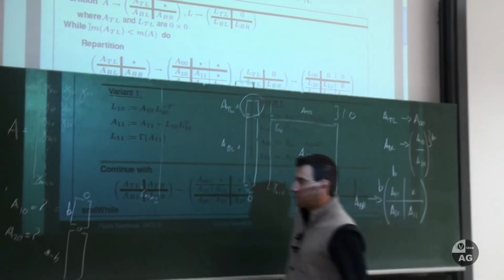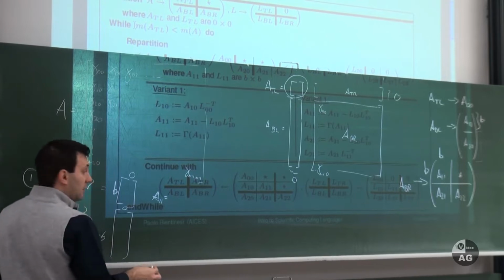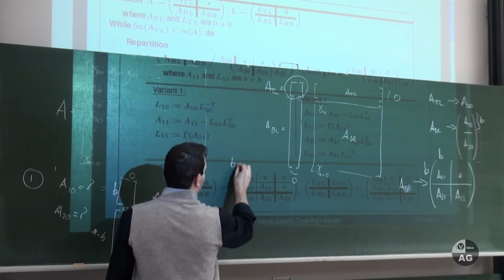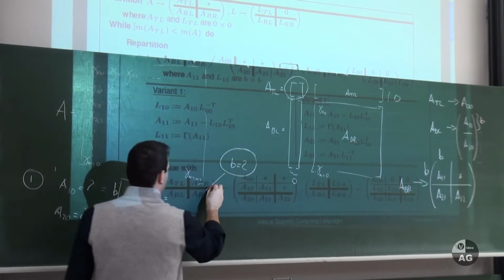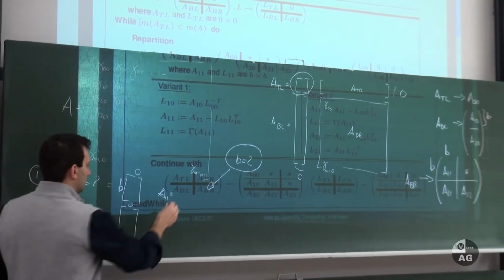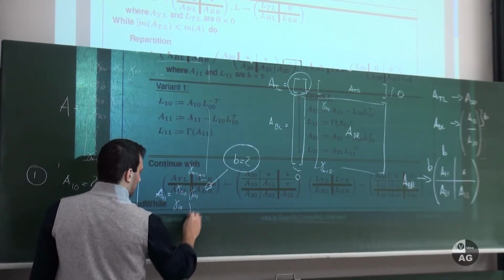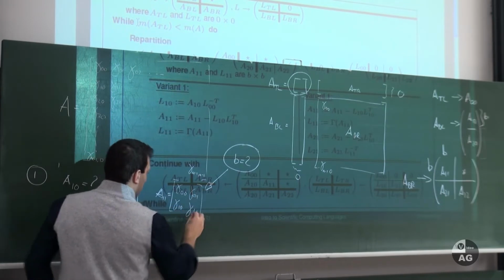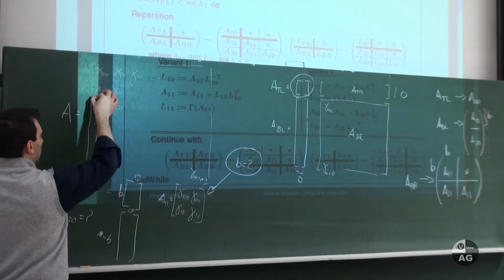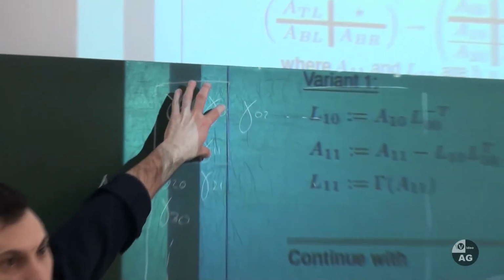So first iteration, what is A11? Let's say that our B, for our purposes, is 2. So A11 is gamma 0,0; gamma 0,1; gamma 1,0; and gamma 1,1. All the matrix of gamma 0 to gamma B minus 1, B minus 1. So we took this part, and this is our A11.